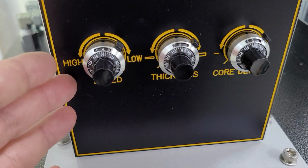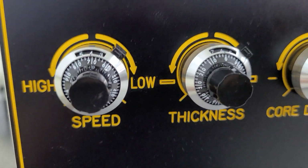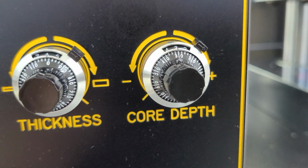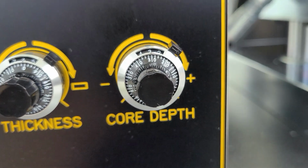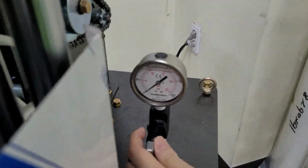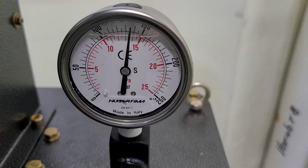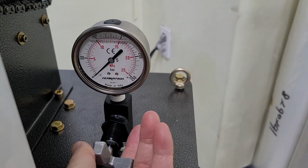And 3 dial controllers here, and first one is the speed. It's a 4.7, thickness 40, thickness 60, and depth of core is 3.3 as the first setting. And pressure. Around 140 50 and the black color number.